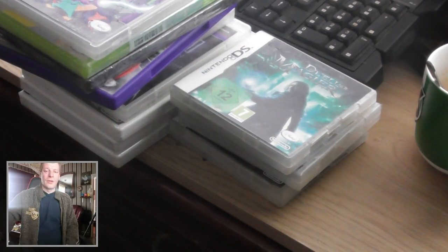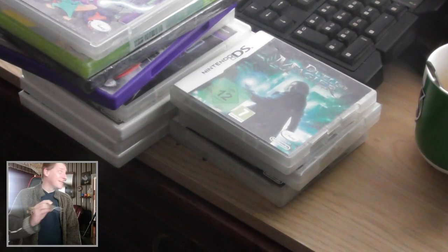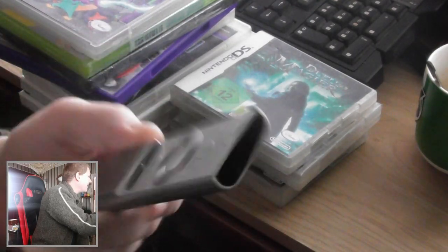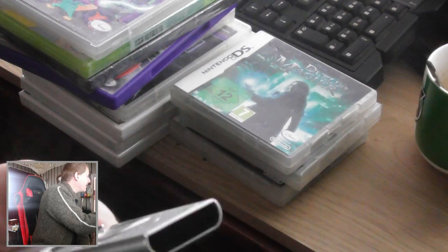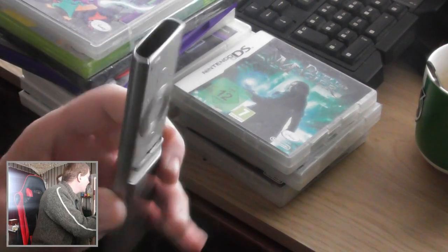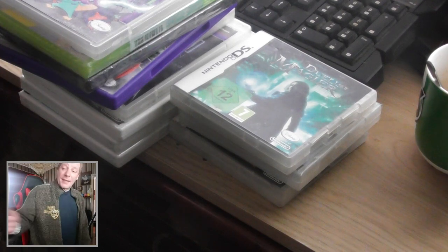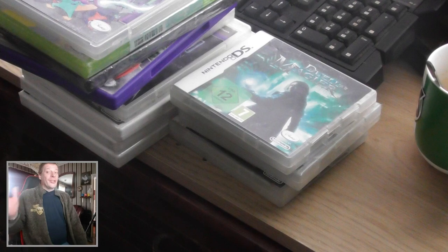I had to order a new remote for my television. The last one fell on the ground, and when you shake it you hear tick-tick-tick-tick — it didn't function anymore. And these things you can't open — there are no screws in them, no way to open it. But I didn't have to pay for it; it was covered by insurance. Happy about that — well done, Samsung! Now I have to be more gentle with these things.